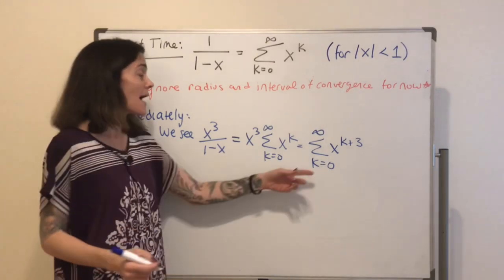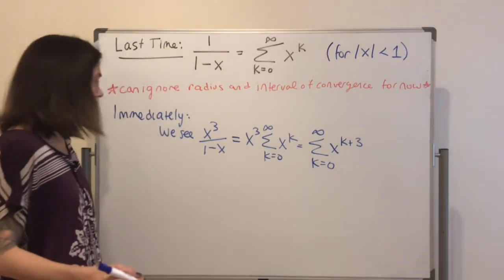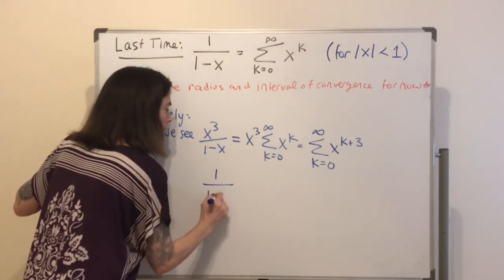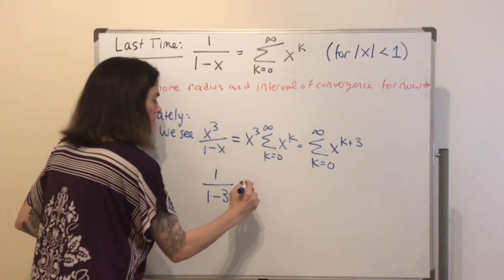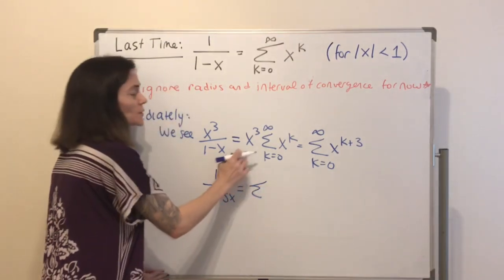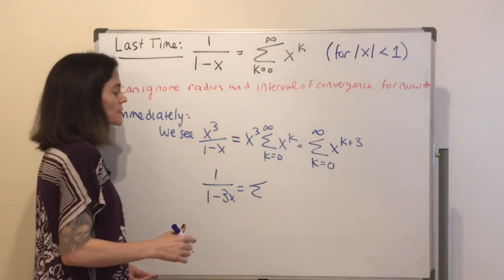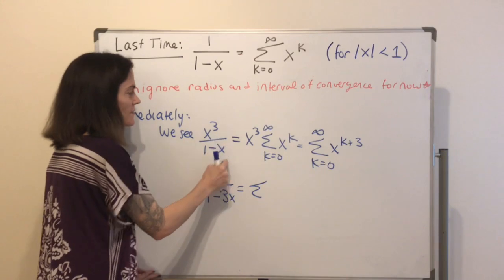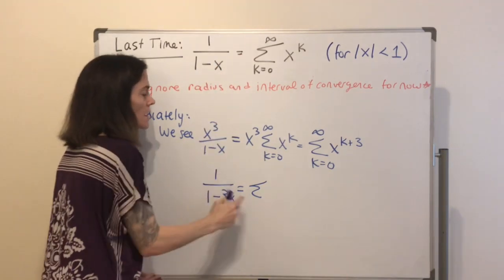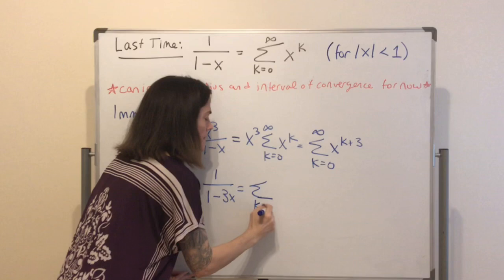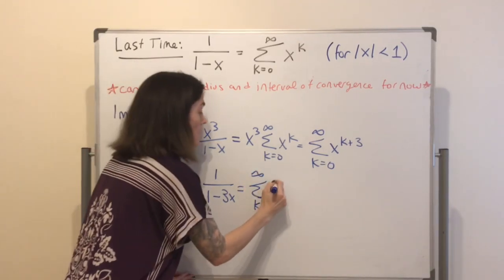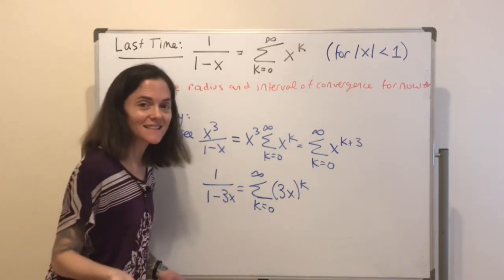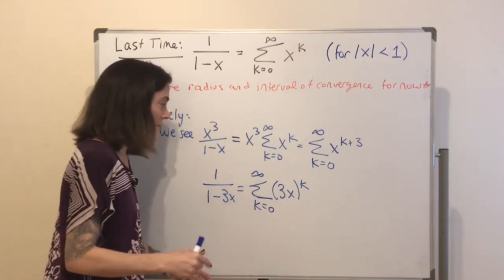Okay, well, this is a power series for this function. And then let's do another one: 1 over 1 minus 3x. This equals, well, this is not just multiplying by a power. This would be function composition, where instead of everywhere you see an x here, put in a 3x. So this is a sum, k equals 0 to infinity of 3x to the k. Now you don't want to leave it like this. This is not the way we think of power series.